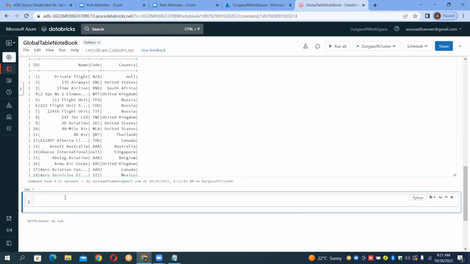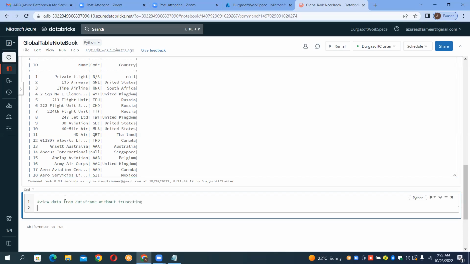So for that, what option do we have to use to avoid this truncating? Tell me now. View data from the data frame without truncating the column data.